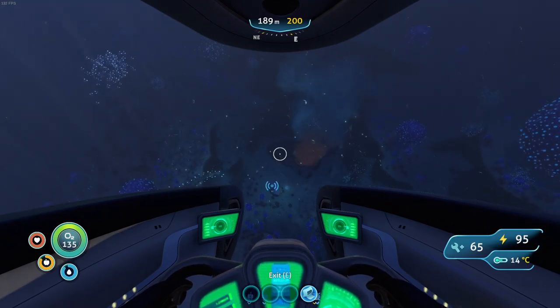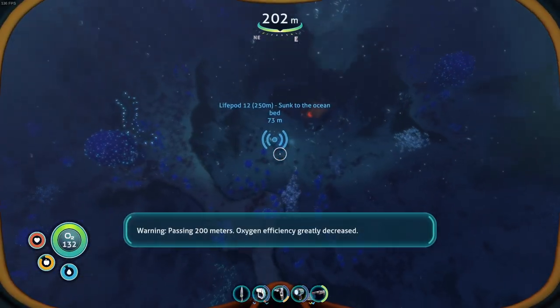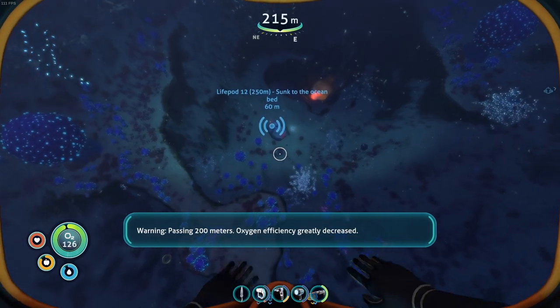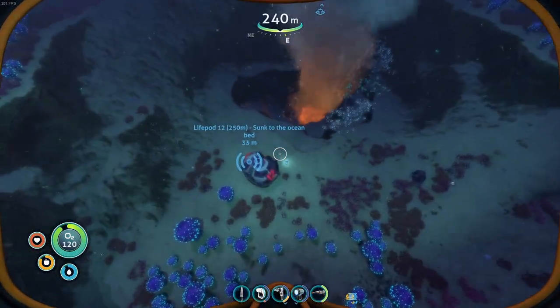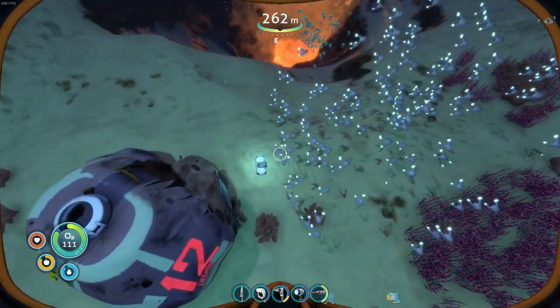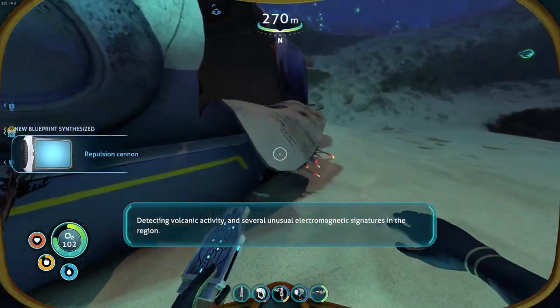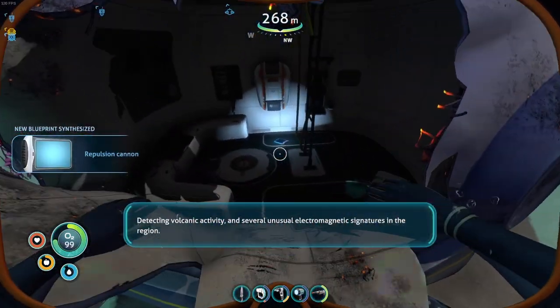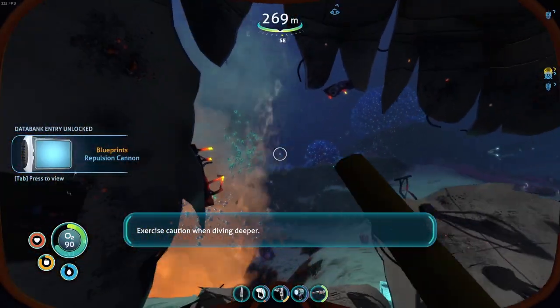Okay, I guess here we go. I should have brought the sea glide thingy. Passing 200 meters. Oxygen efficiency greatly decreased. Yep, it's fine. Everything's fine. Okay, well, this is open. Get the data box. Okay. Ooh.